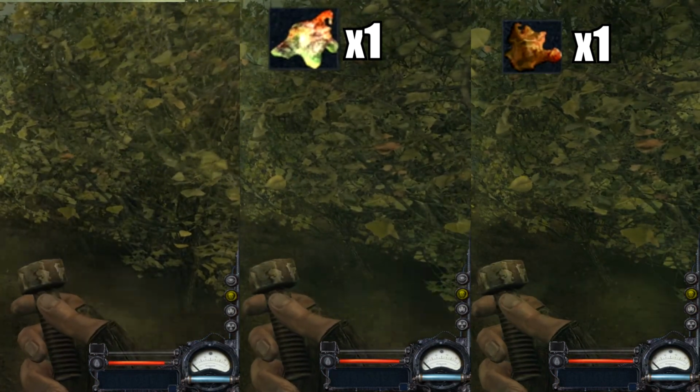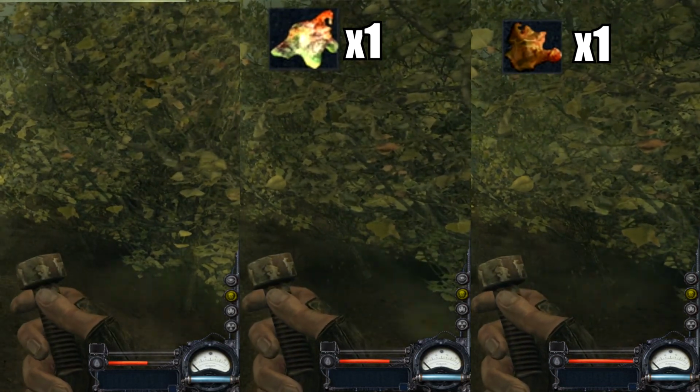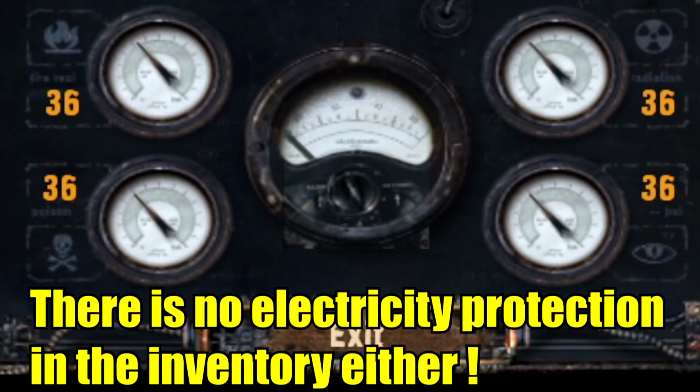And chemical artifacts don't protect against gas bubbles, but do work against gas clouds. However, there is no such passive damaging field surrounding electroanomalies, except sometimes radiations. So I could not find any use for electro-artifacts, and they indeed seem to be useless. But maybe I missed something. In that case, be sure to tell me in the comments.